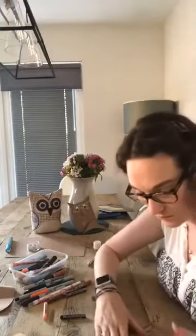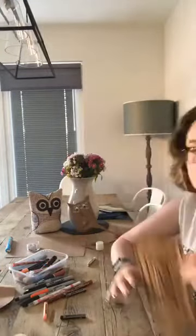I've seen this done with paper plates as well, which can be quite nice. Paper plates and clay's the best one, or Fimo, or you can do it with Play-Doh or something like that. It's really, really cool.